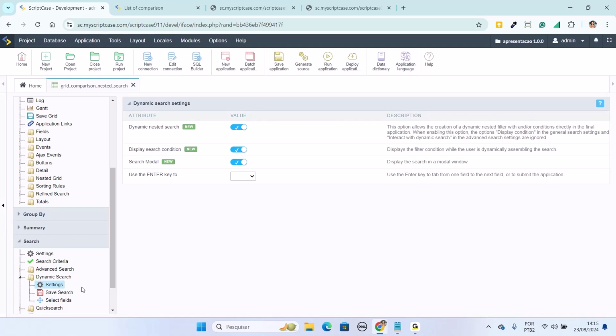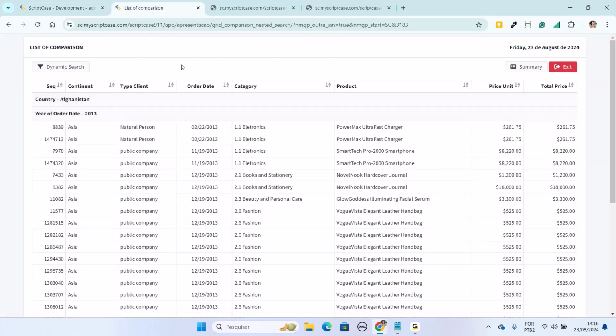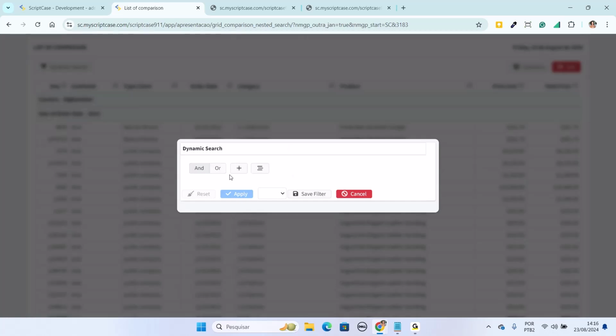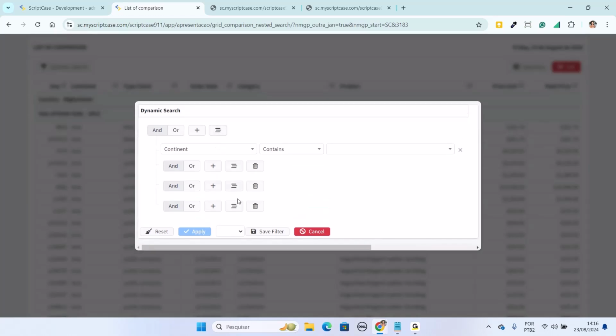So as Jamie said, Nick asked if it's available everywhere. It will be available when the update is released, and then you will have it in the latest version of Scriptcase. I think he means the modal. For example, when I open it here, it's small, and then it changes according to the conditions I'm adding.